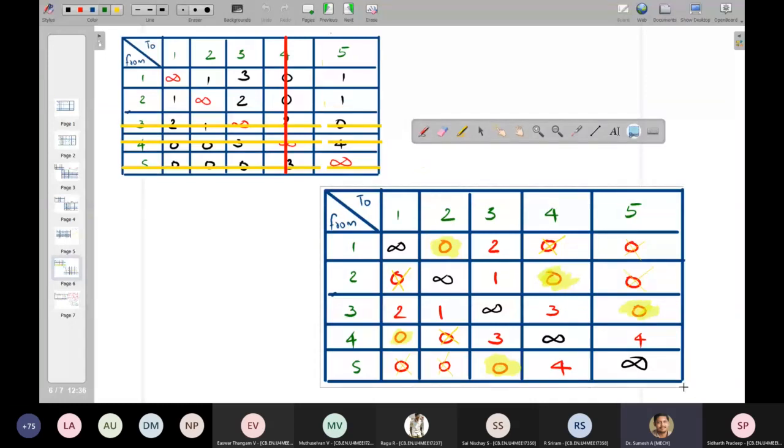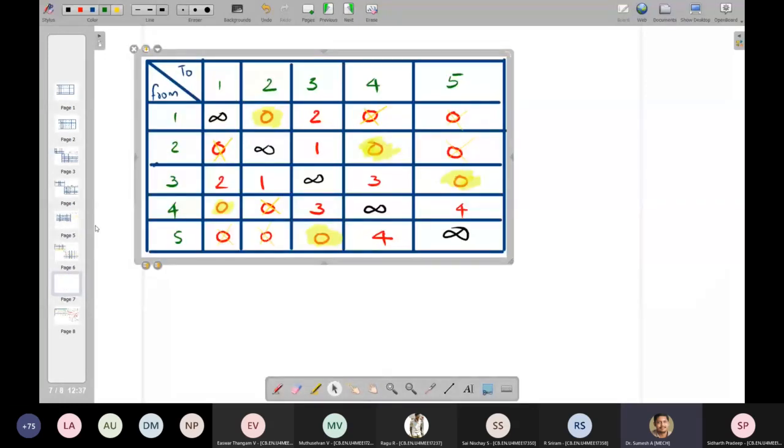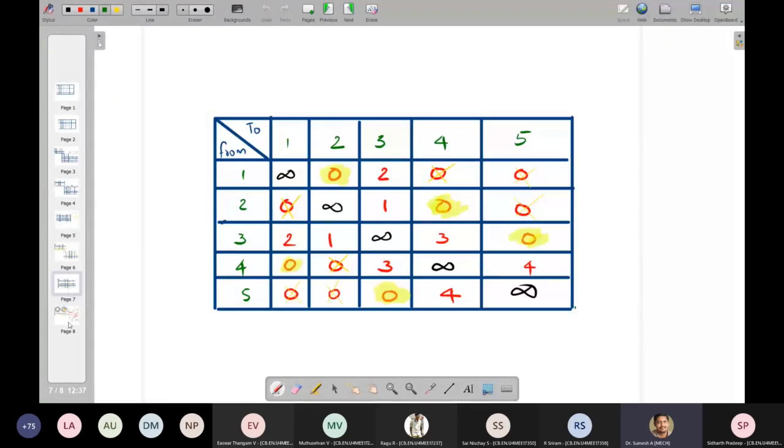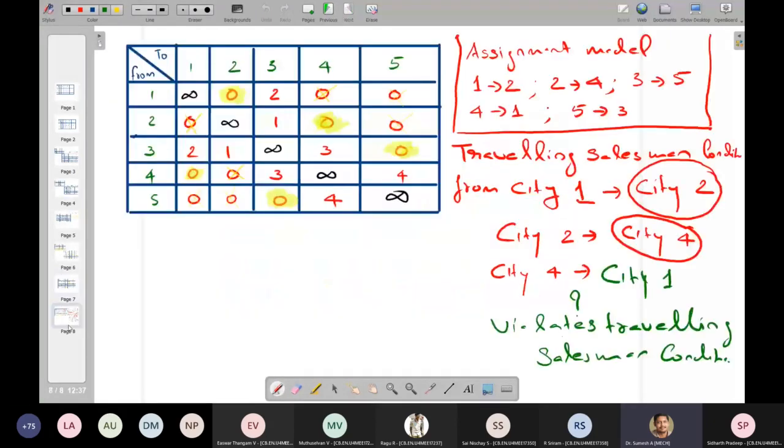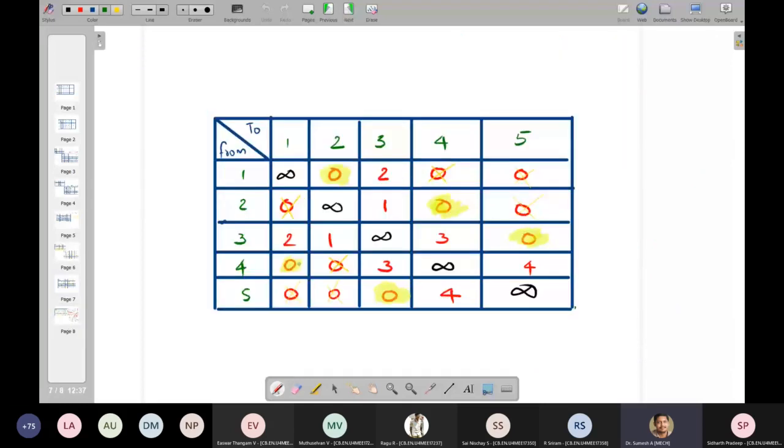Okay, now let us see. The next highest figure after 0, we will bring into our solution space and we will check. Okay, so let us see. First he is moving from city 1. Yeah, so let us check. He is moving from city 1 to city 2. And as per our case, he has moved. So the next highest figure after 0, it is 1 over here. Okay, so 1 is there.